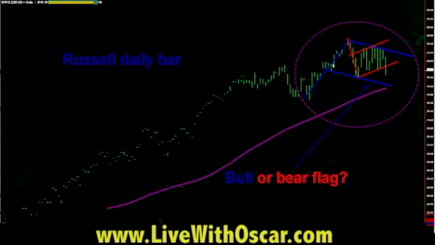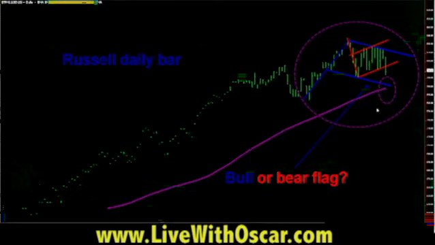The interesting thing about the Russell is the bull flag and the OMNI average are about to come meet one another in the next day or two right below the market. Encouraging. I like what I see right there. So you have the bull flag in the Russell, that's an absolute argument, and you have the bear flag, which has broken down, and is showing us that bear flags make markets go lower. So unequivocally, we're coming out of a bear flag, but we do have a decent look of what could be a bull flag. But we're not done looking at all the indices. Here's where it starts to get tricky.